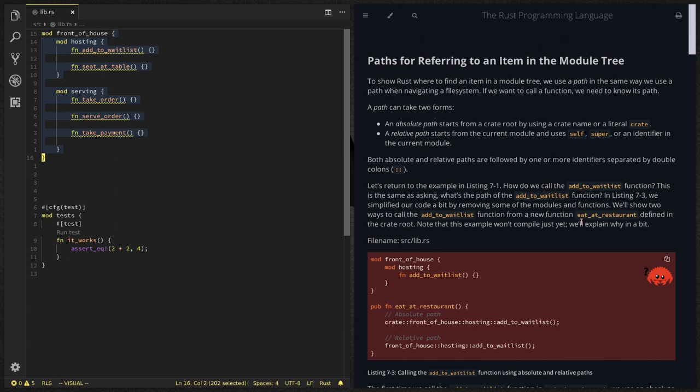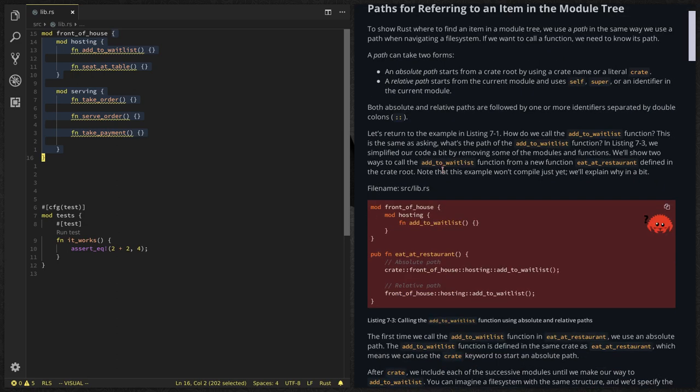A path can take two forms: an absolute path, which starts from the crate root by using a crate name or a literal crate, and a relative path, which starts from the current module and uses self, super, or an identifier in the current module. Both absolute and relative paths are followed by one or more identifiers separated by double colons.